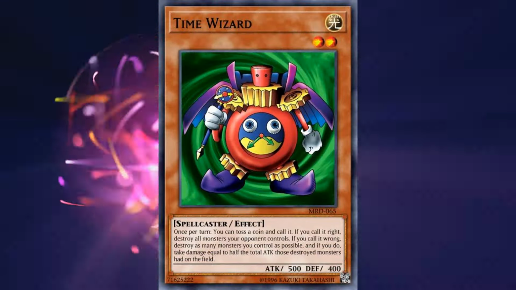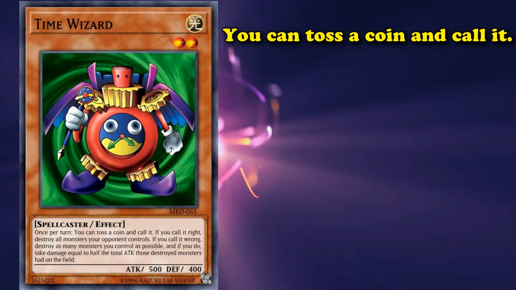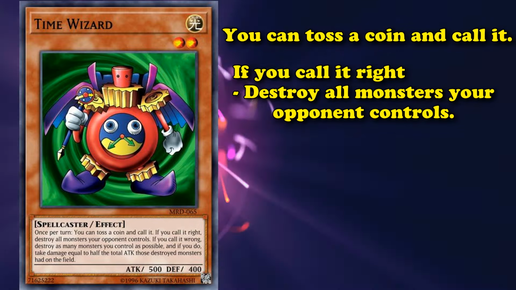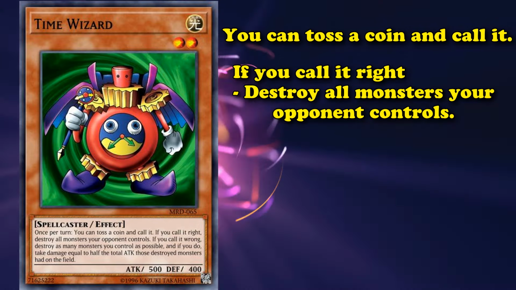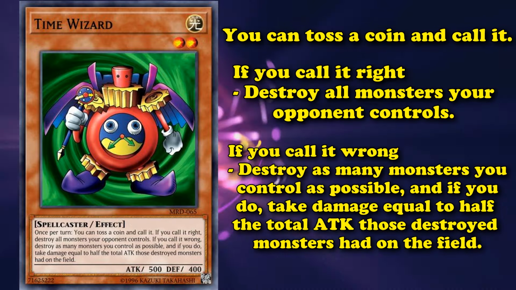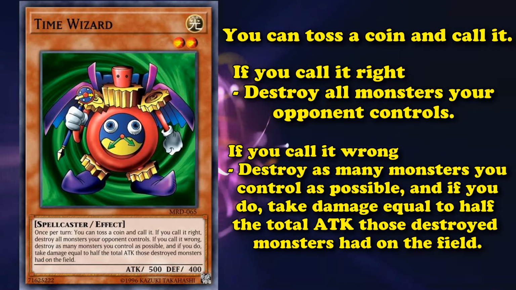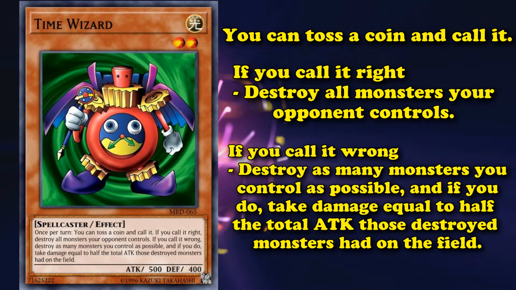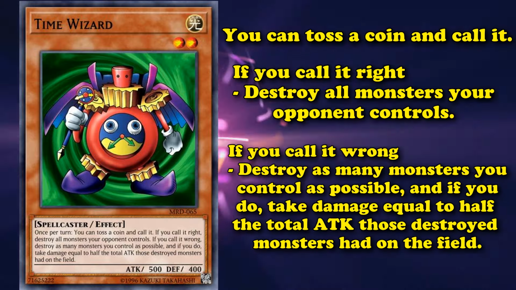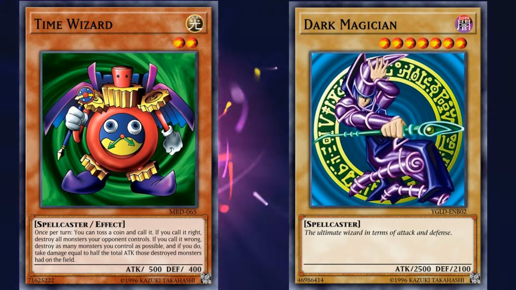And at number 10, we have the best card on this list, and that is the Time Wizard. You see, the Time Wizard has an effect where you can call one coin, heads or tails, and if you call it correctly, you get to destroy all of your opponent's monsters, which is a great effect. But if you call it incorrectly, not only do you destroy all of your monsters instead, but you also take life point damage equal to half the total attack of all of your monsters destroyed by its effect.